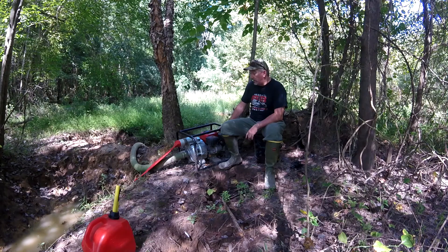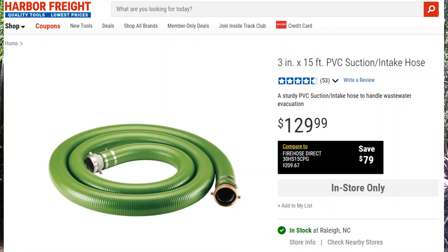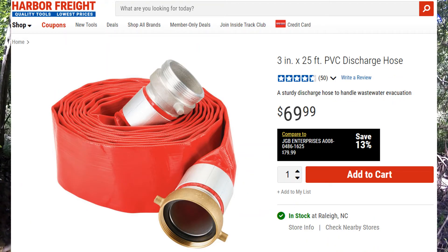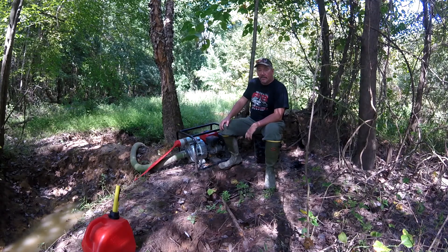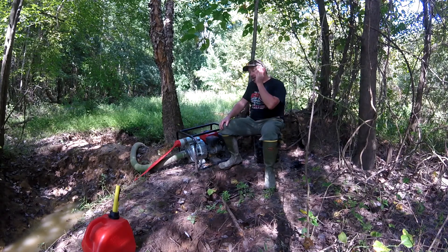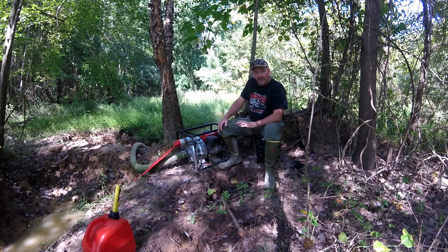I didn't want to have something shipped to me. You don't get everything you need with the pump though. You need an inflow pipe that's rigid enough that it won't collapse under the vacuum of sucking water in, and you need some type of outflow pipe. I got both of those at the same Harbor Freight when I got the pump. Just keep that in mind — you're going to be all in probably around $500 for this.